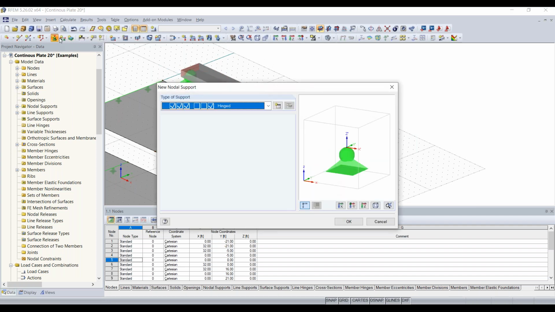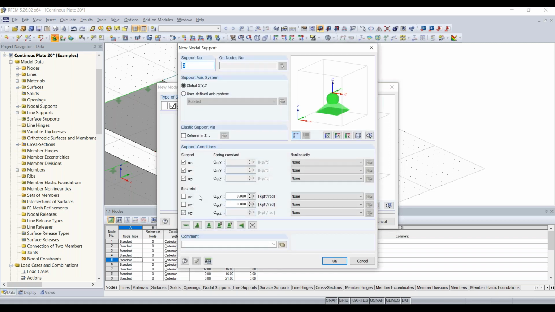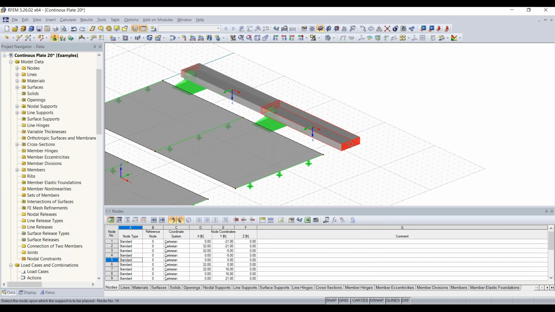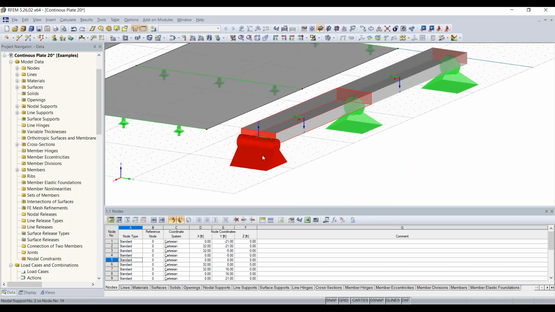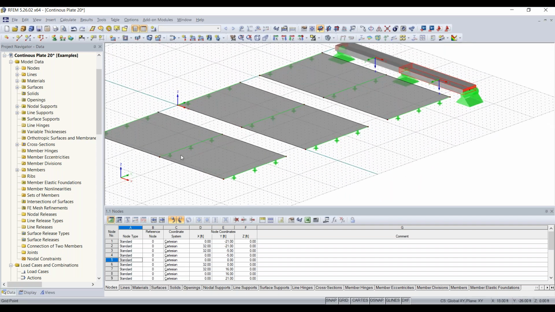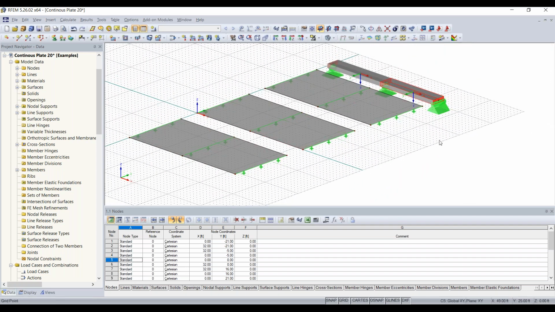So what we want to do is go up here and click on new nodal support. And what we want to do is create a new type of nodal support. And we want to fix the rotation about the x-axis, keeping the member from rotating about it infinitely in the program. So now you can see the difference between the support with the fixed X rotation and these 2 hinge supports that have it released. So now that we have all of our plates here and our beam here fixed, we can now get into loading.